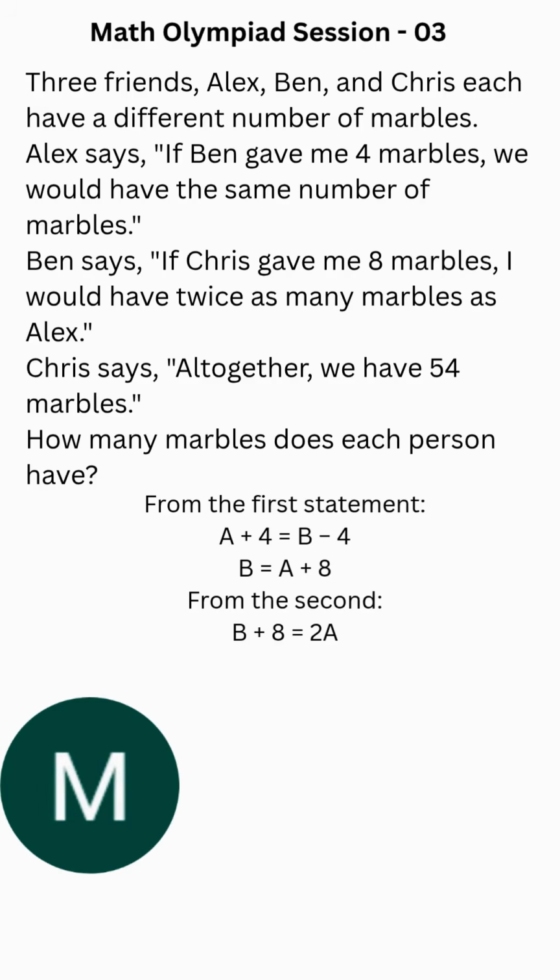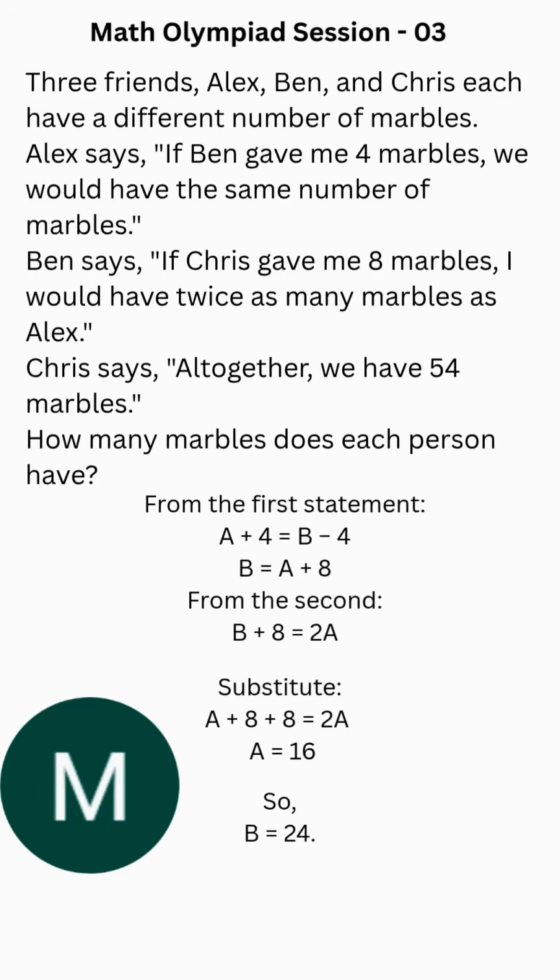Now, since we have two equations, we just substitute one into the other. If you substitute the second equation into the first, we get a new equation, which is A plus 8 plus 8 equals 2A, where we get the value of A equals 16. Now we can substitute the value of A into the second equation, which is 2 multiplied by 16 equals 32, and 32 minus 8 equals 24. And from there we get the value of B.